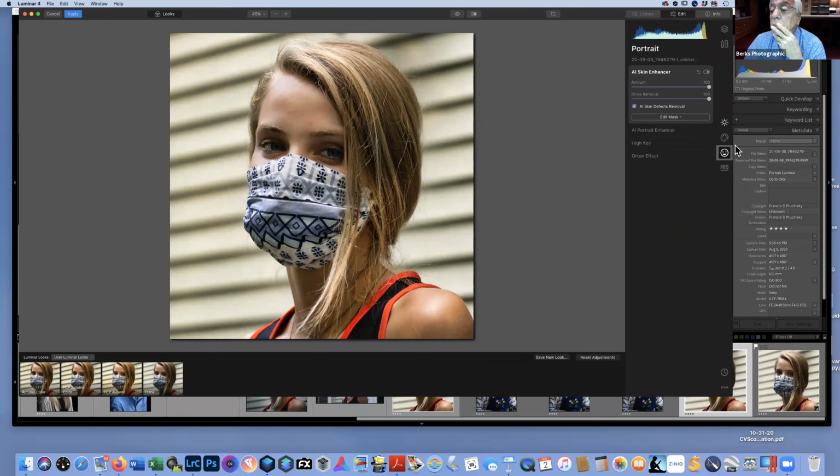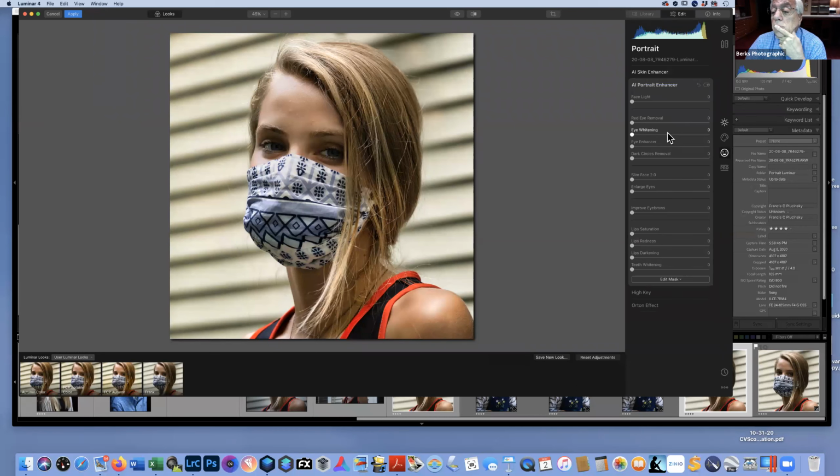Now the most important thing, like I said, is the portrait enhancer. We want to do the face light. Face light is done pretty good here. And then we're going to do no red eye, but we're going to do the eye whitening. I'm just going to exaggerate it a little bit. And the eye enhancer, which will make her irises stand out.